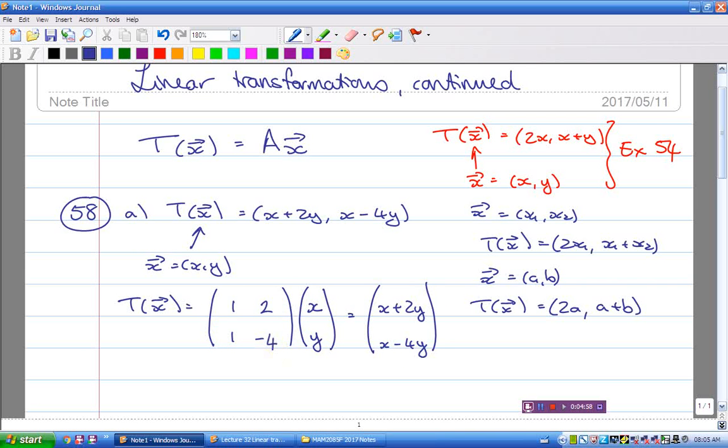Remember how to do matrix multiplication? Okay, you take a row of the matrix on the left and a column of the matrix on the right. Of course, the matrix on the right only has one column, and we tend to call matrices like that vectors. So you take a row on the left and a column on the right, and you essentially do a dot product of their components. So it's 1 times x plus 2 times y. And that'll give us the top over there. And then we take the second row and we do a little dot product with x, y, and we get 1 times x minus 4 times y, and that gives us the bottom. And that's matrix multiplication.